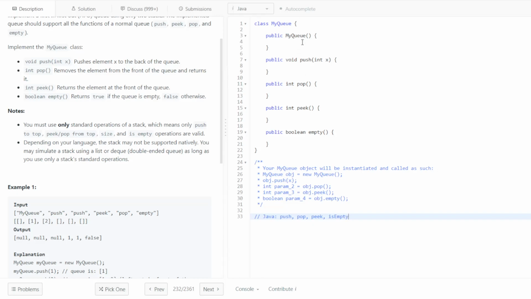Let's see. We're going to want to use 2 stacks, so let's go to the drawing board and think about how we could do that. So I'm going to switch over right here. So a good way to think about a stack and a queue actually is, you could make it as a linked list, but I'm actually going to just make a physical stack.